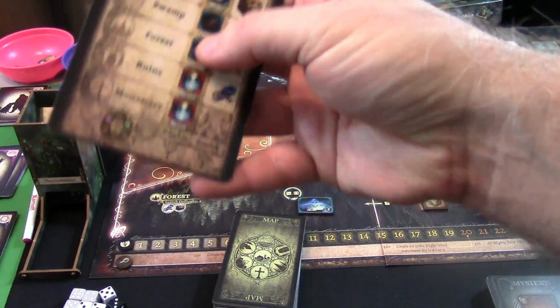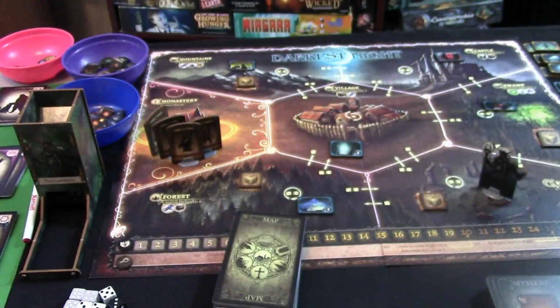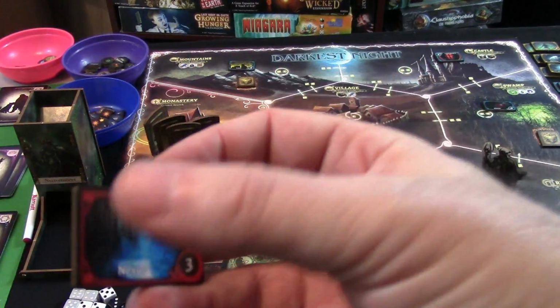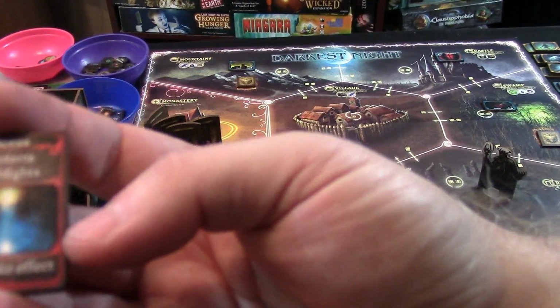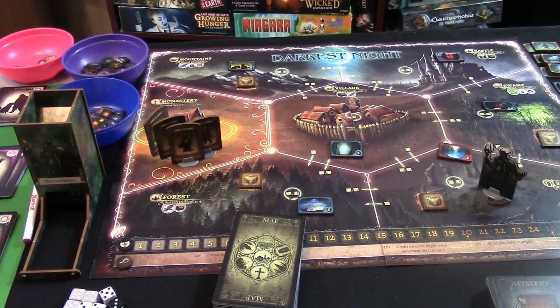And then last but not least, we do have the ruins, and it is going to be the Nexus. So the Nexus is a bad one, and there's only one of them. Here it is. It only requires a 3. And it sucks that this is in the ruins, but it does make sense. Nexus protects far blights. So let's take a look at what that does. It's no effect if we fail against it. So let's take a look.